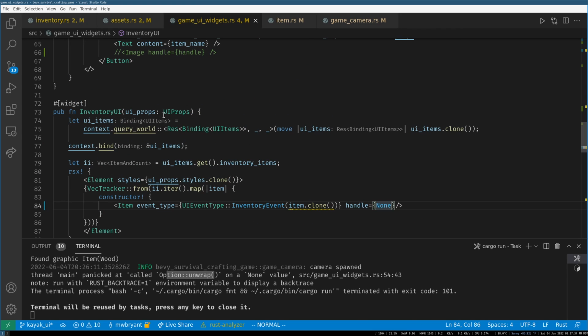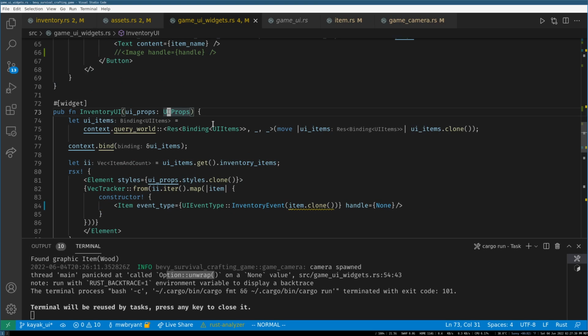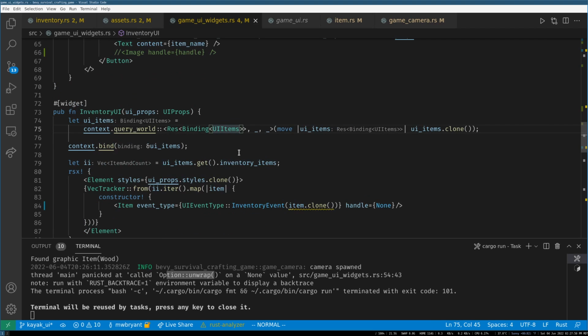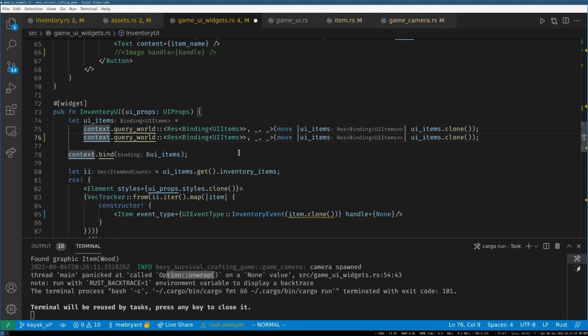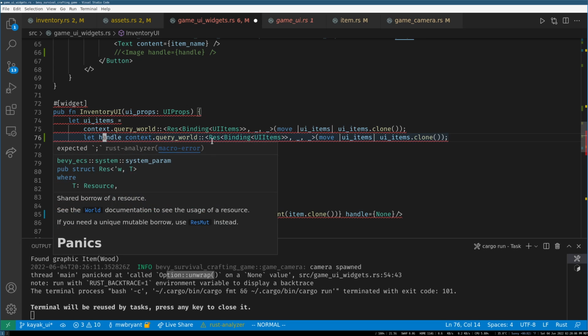So here, I want to give it the handle to something. So UI items. Let's see. So let handle vec tracker. Item, map item. Gross.